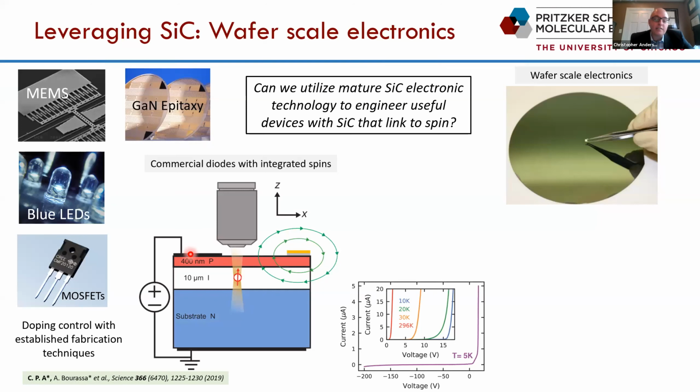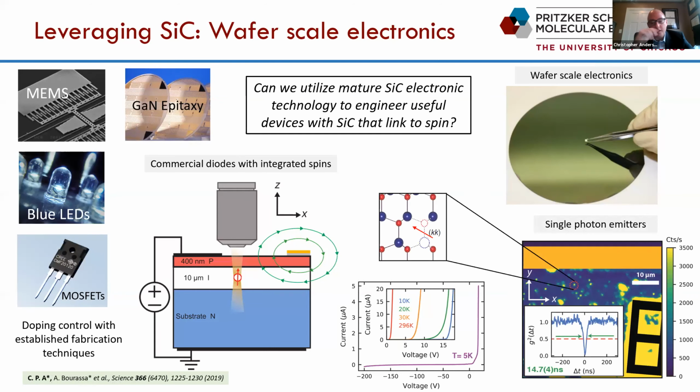We fabricate devices that have electrical gates for voltage control. We have optical control through our objective. We can create single spins in this device, and fabricate microwave strip lines to manipulate those spins. When we fabricate these devices, we find that indeed this is a rectifying diode, as you would expect. And we can scan over the surface of the sample and find these nice bright dots that each correspond to single divacancies inside of this electronic device.